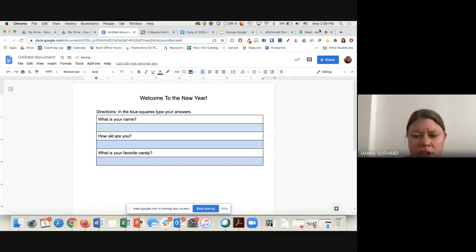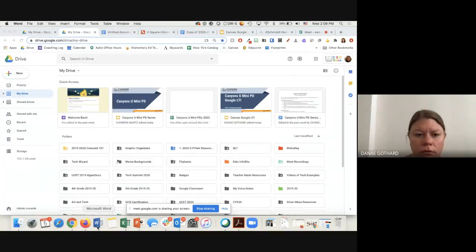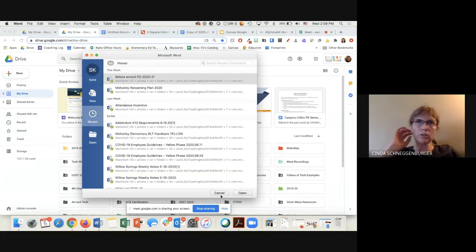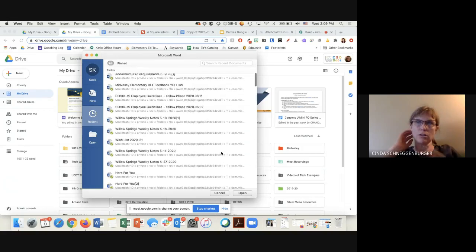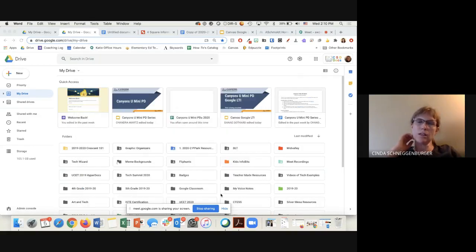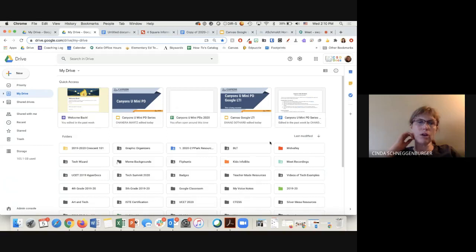So Cinda asked, and maybe she can help me clarify, can you explain how to turn a Word doc into a template in Google Drive? So I'm wondering if she wants to import an existing Word document. Yeah, that's exactly it. I have a bunch of Word docs that we have in Google. And when I turned in an assignment trying to do this on my Canvas course, she couldn't read any of it. And she said that it was because it was a Word doc, not a Google doc. And so I really want to use all these that I already have and turn them into templates.